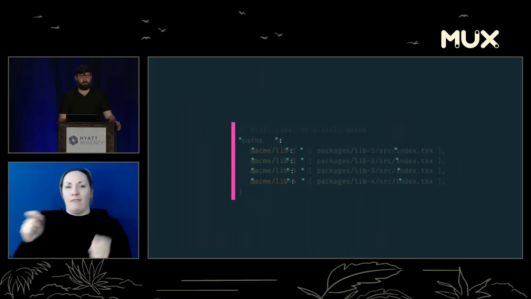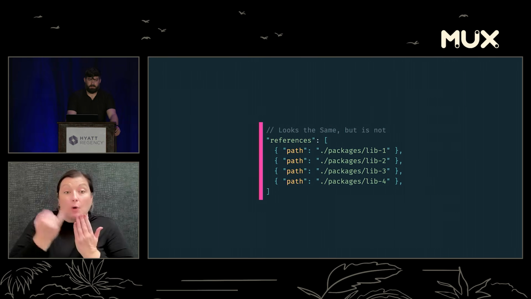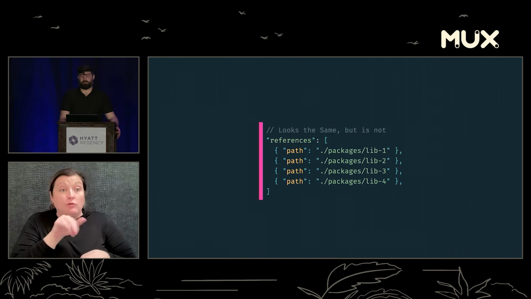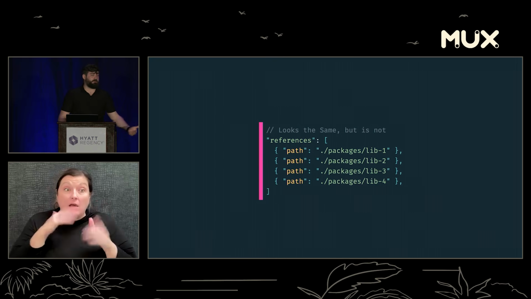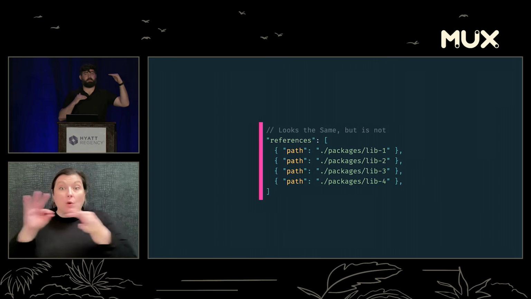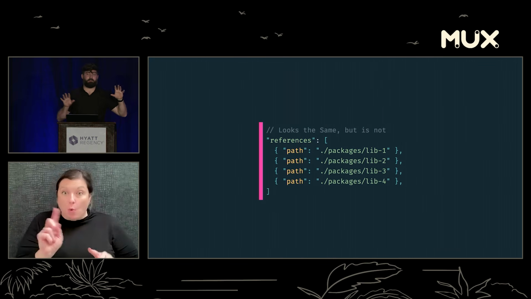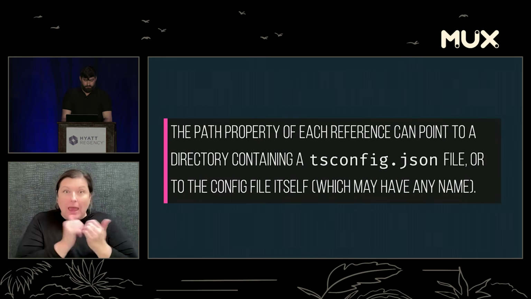Project references basically says, hey, let's just point to a directory that has a tsconfig. That project already has all the type information that we could need. It already has all the information for every single type, and then we can connect the graph between what this project is, where its dependencies are, and how those types are being shared.